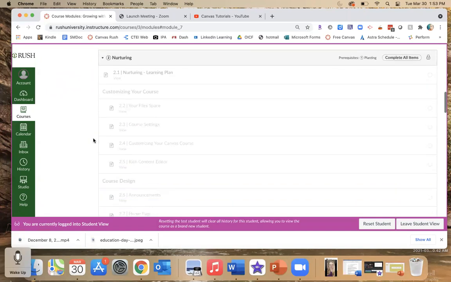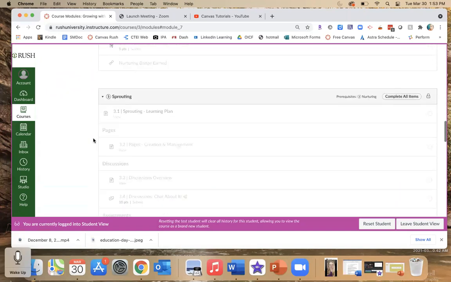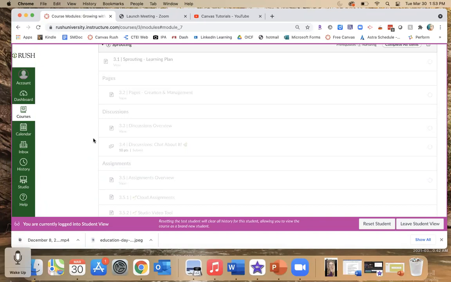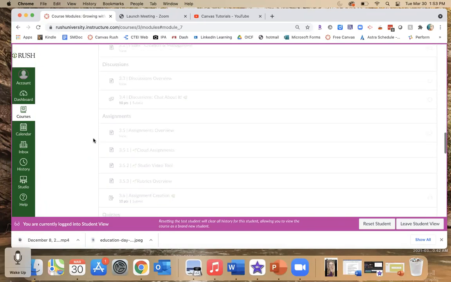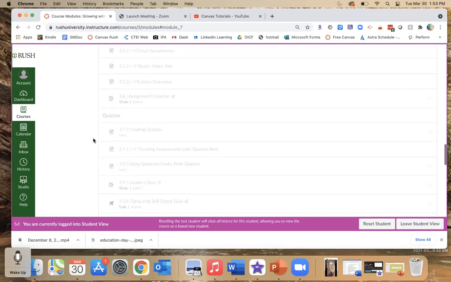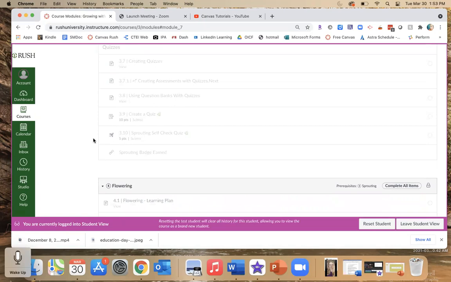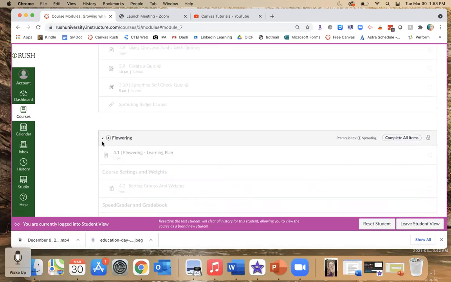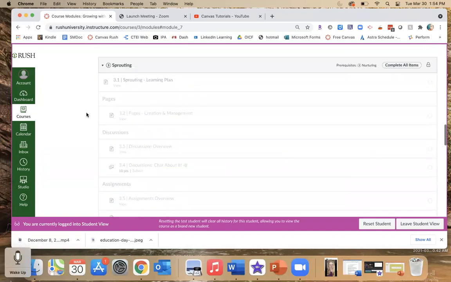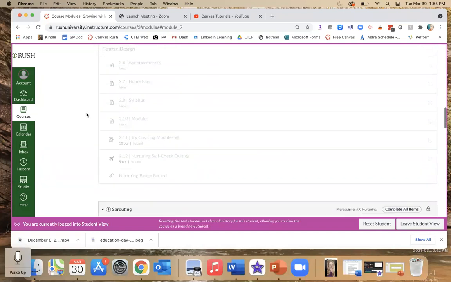And anyway, you can go through it at your own pace, like we said. It's another great way to learn some of the content that we're covering. And it's got access to a lot of the Canvas guides and other resources built right into it. And just one more way to increase your understanding of how things work. Yeah, and see the prerequisites, they have them set up here. So the person to be able to open Flowering needs to be able to complete Sprouting. So you can see that in actual use right here.